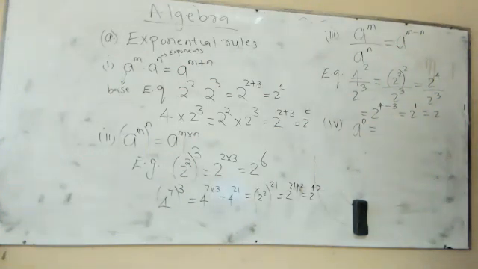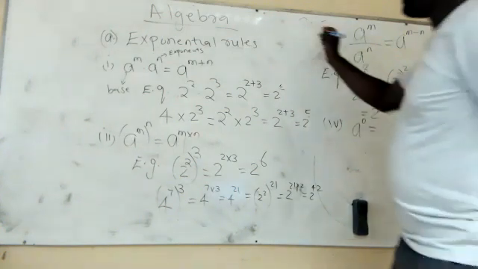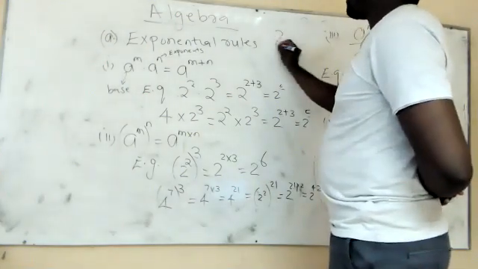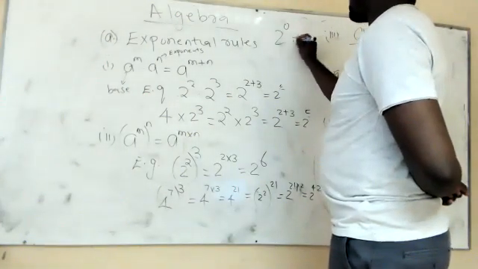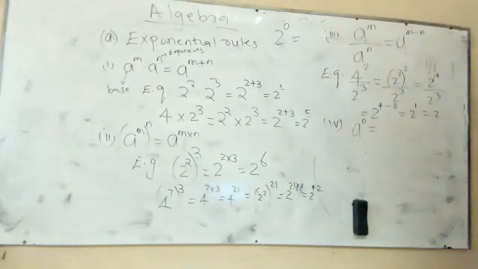Any number to the power 0 equals 0. Verify that with your calculator. Do you have a calculator? It's one. It's a math error. Verify with, let's just pick 2 as a number and then to the power 0. If you put this into your calculator, what do you get?